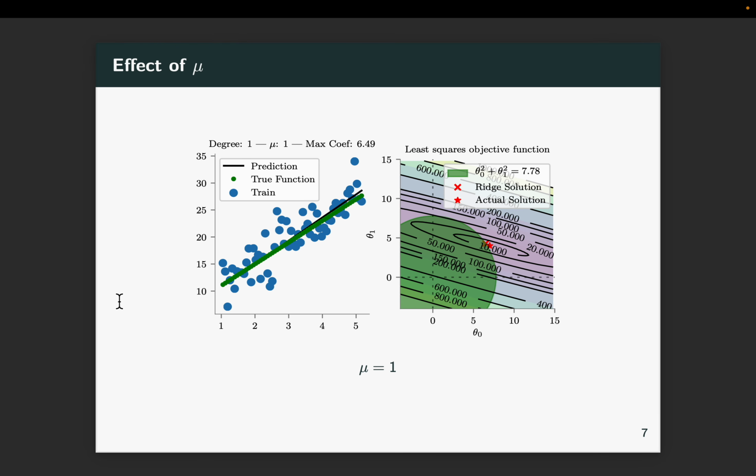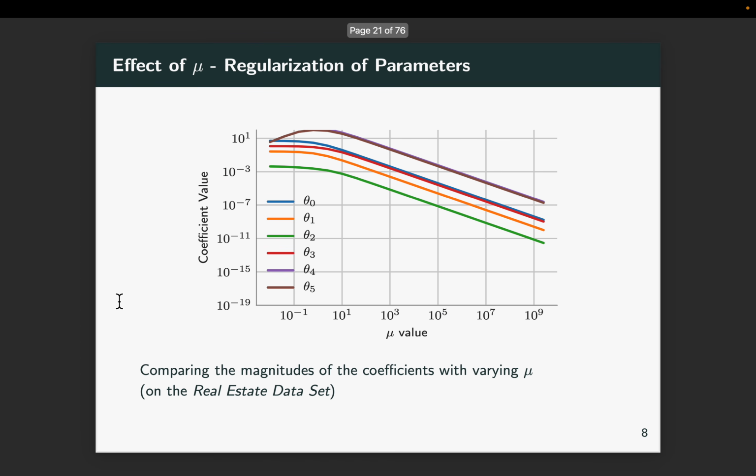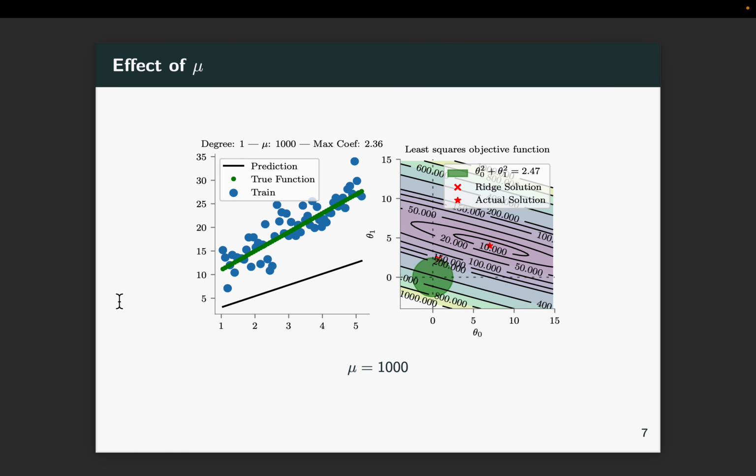So now if we were to go over this again, you saw that for mu equal to 1, the theta transpose theta that you got was 7.78. The fit was okay-ish. As you increased mu, theta transpose theta decreased, as well as the quality of the fit decreased. I'm here going in the logarithmic scale, but I could have perhaps chosen a more reasonable value of mu, which would have fit the data well, generalized well, as well as reduced overfitting.